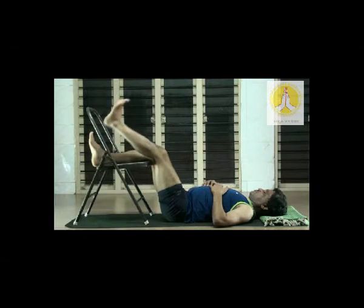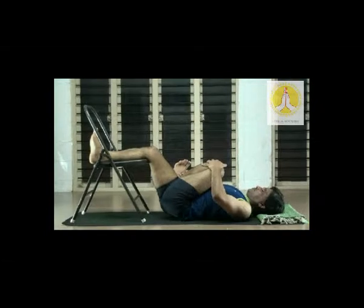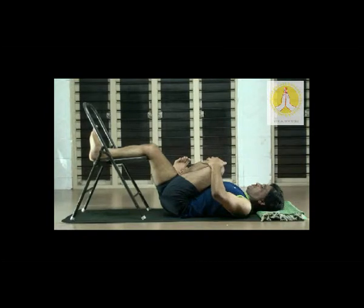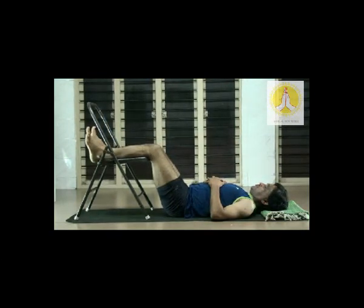Change, left leg up, fold from right hand, hold the ankle joint, pull from left hand, push the knee across the chest. This is also good for the intestinal organs because of the nice massaging effect created by the pressure of the thigh against the abdomen. Feel the posture, get involved. Release left leg, relax.